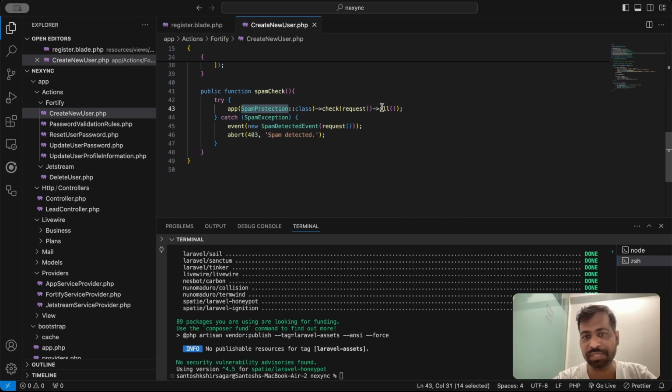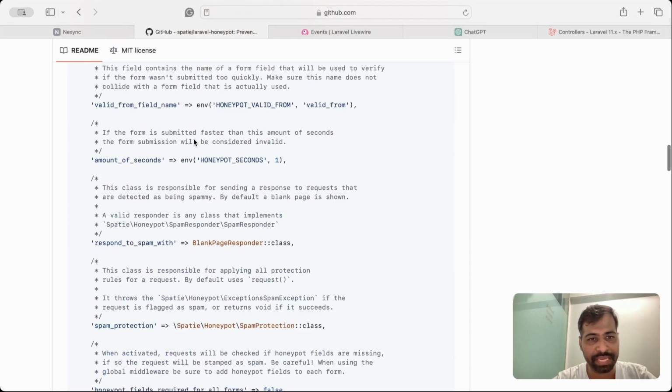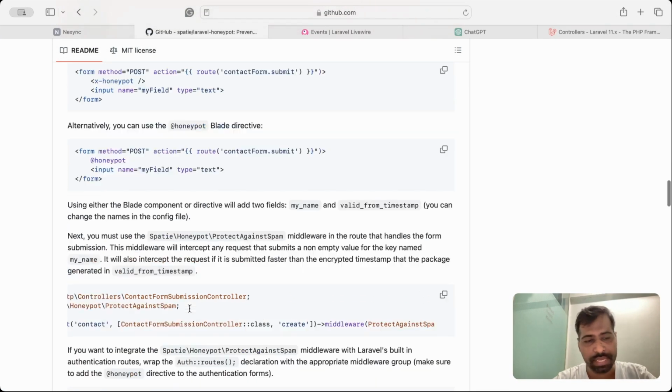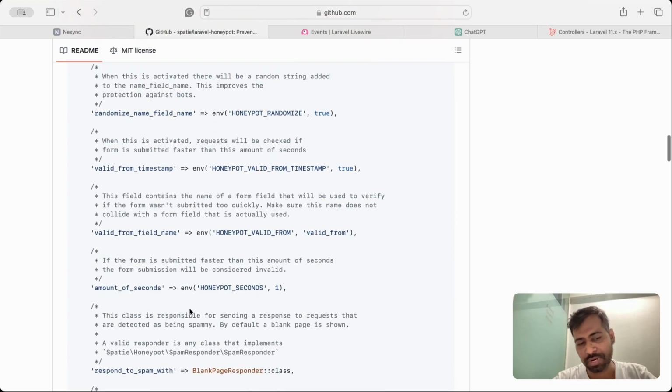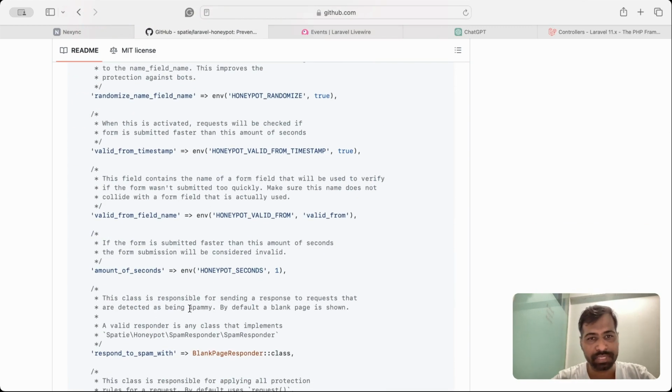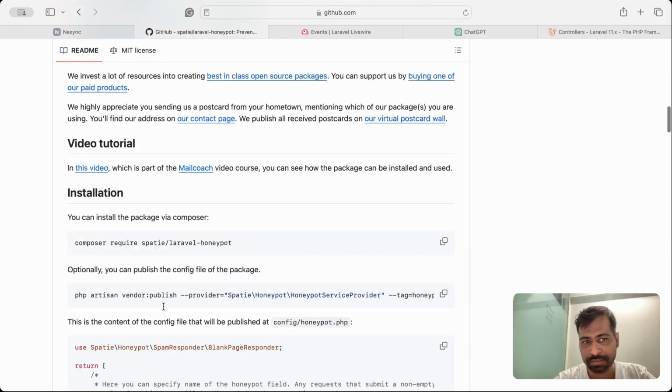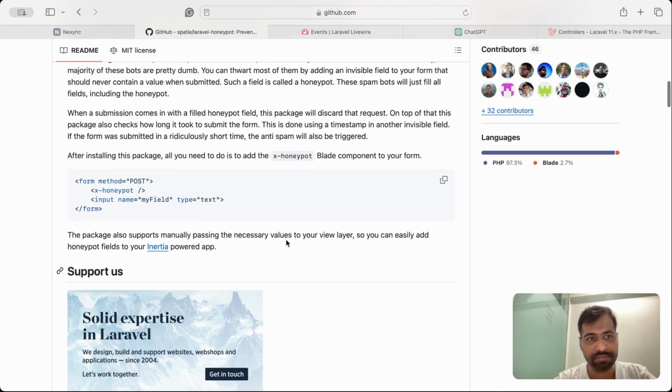This particular method will check, and we will pass this request with all the request data, and then we will fire this event and abort. From where I got these lines: I went to their package, where they are using this for Livewire. Similarly, I have taken some code and added it here. So that's it for this one.